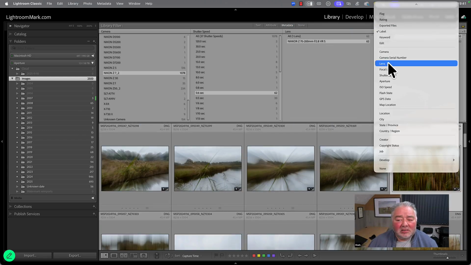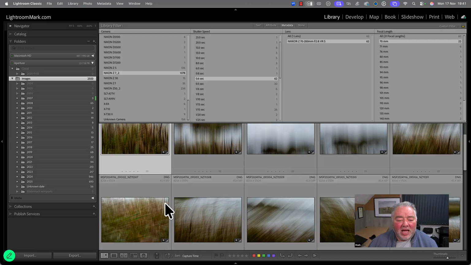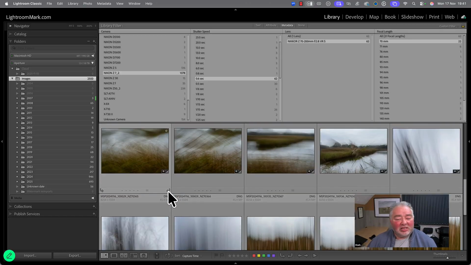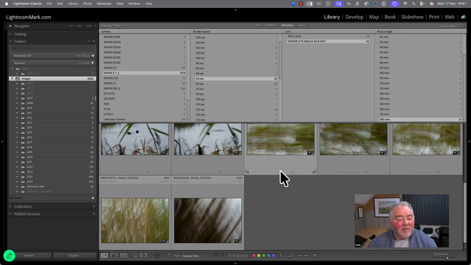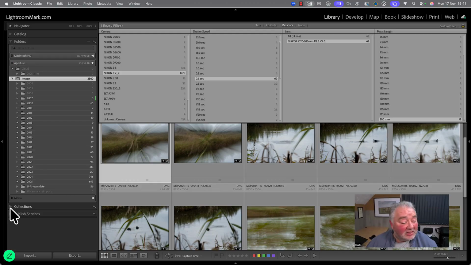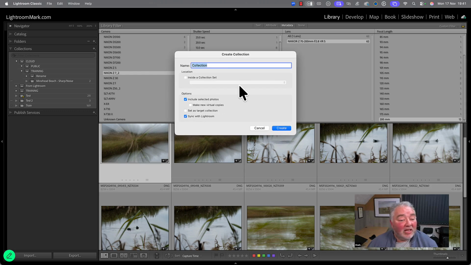And then what was my focal length? So I can now look at the focal lengths for the shapes and the designs that I'm looking for. Okay, all this information's here, and I can compare the images. Now, what I could do for this now, okay, let's create a collection. I'm going to create a collection and I'm just going to call it test 3. I'm not going to select any images, but there's this wonderful functionality called a target collection.